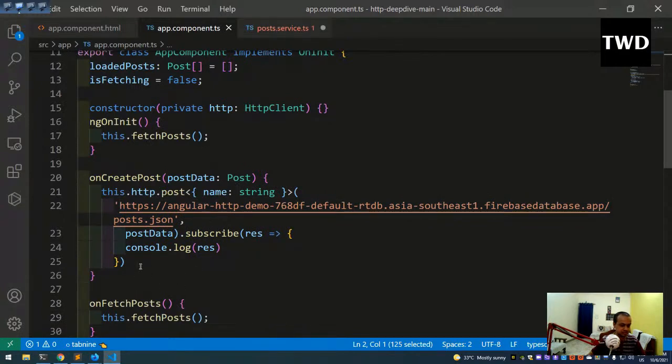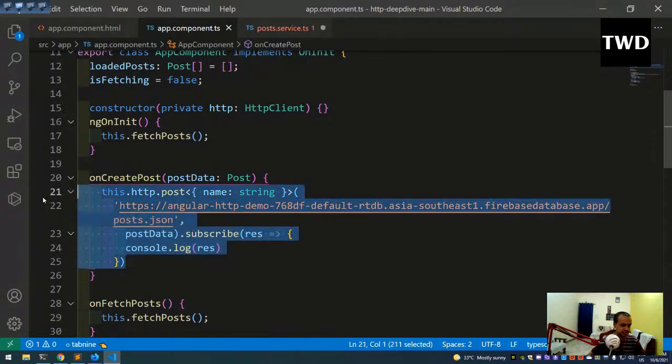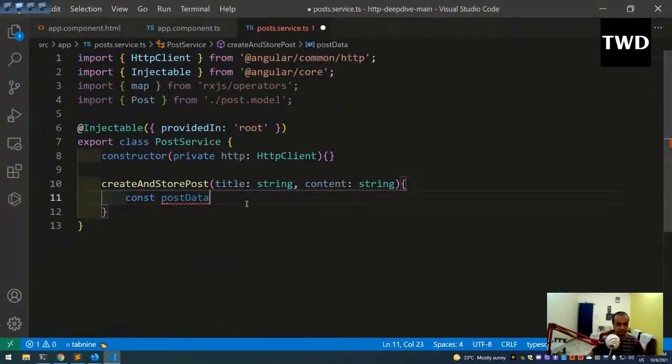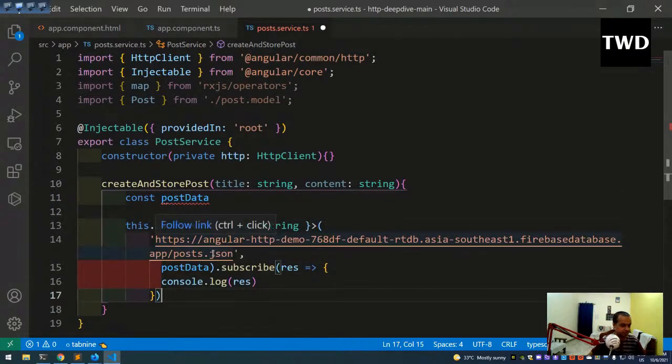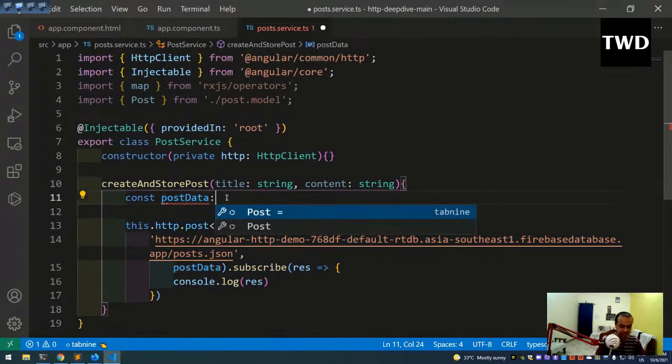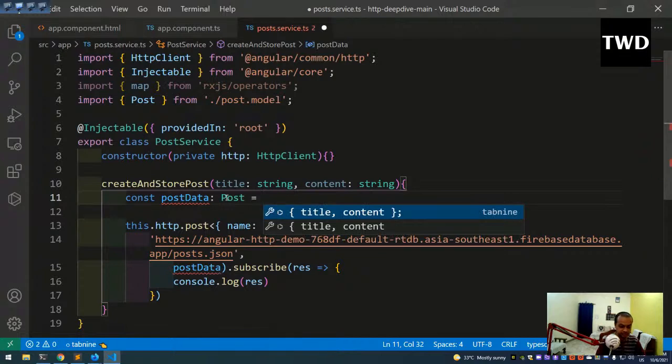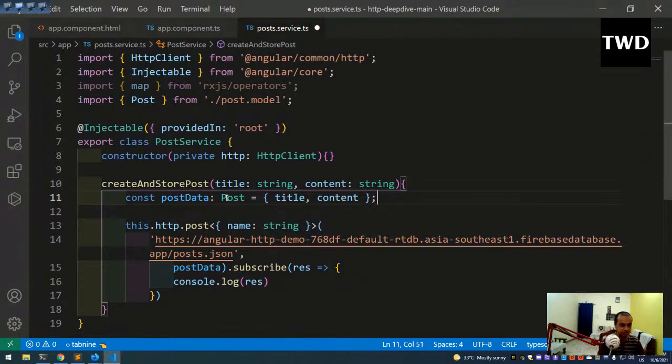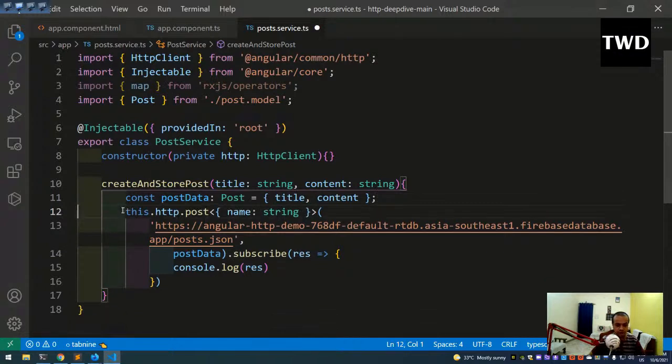Okay, so let me do one thing, we copy this, and actually it will give this post data, we have to make it equal to something: post equal to title and content, and post is also important. So this is like this. Okay, post is title and content, and we just move the logic from there, but we need this post data here.